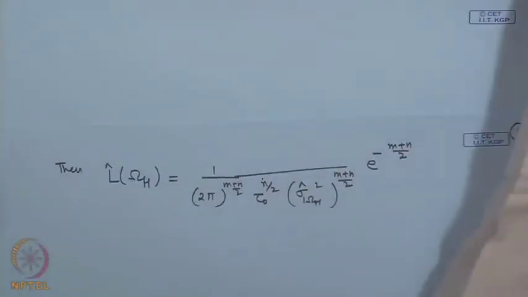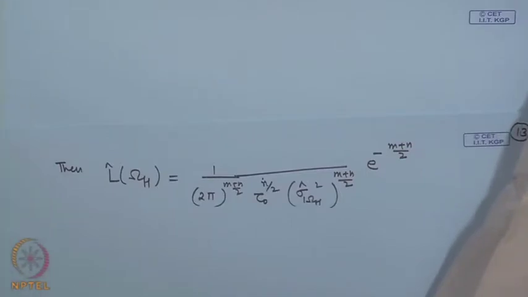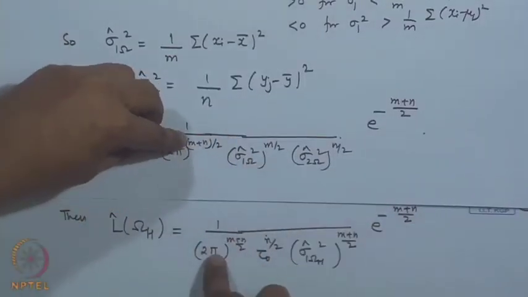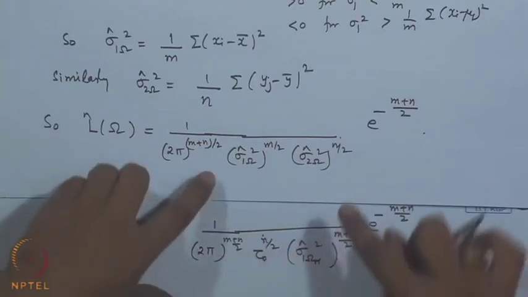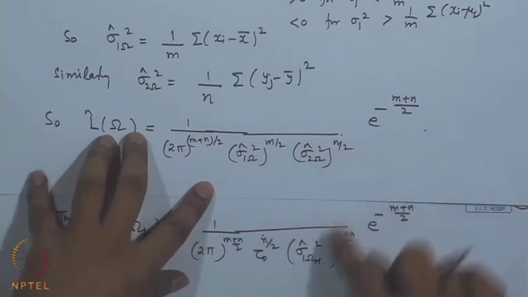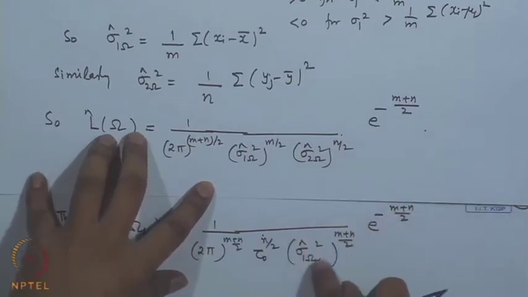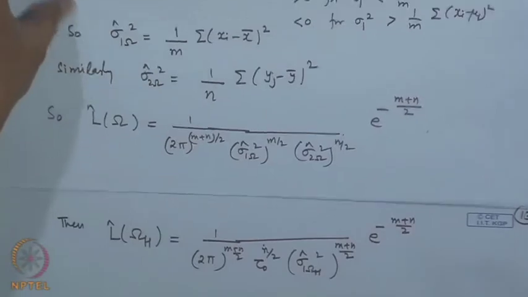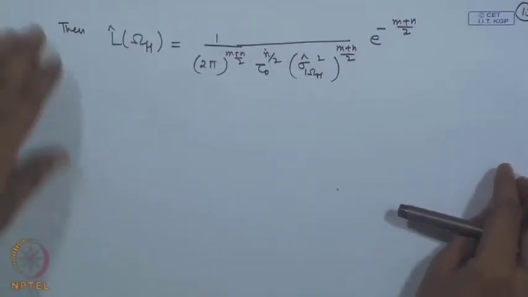In page 11, I have written the expression for this value here on page 9. Yeah, L head omega. So, you look at this, L head omega is this. So, this coefficient is common in L head omega h and L head omega, and here I am getting sigma 1 omega head square and sigma 2 head omega square, and here it is the same term, sigma 1 head omega h square to the power (m plus n) by 2. This e to the power minus (m plus n) by 2 will also get cancelled out when I take the ratio. So, the likelihood ratio test then will give me.